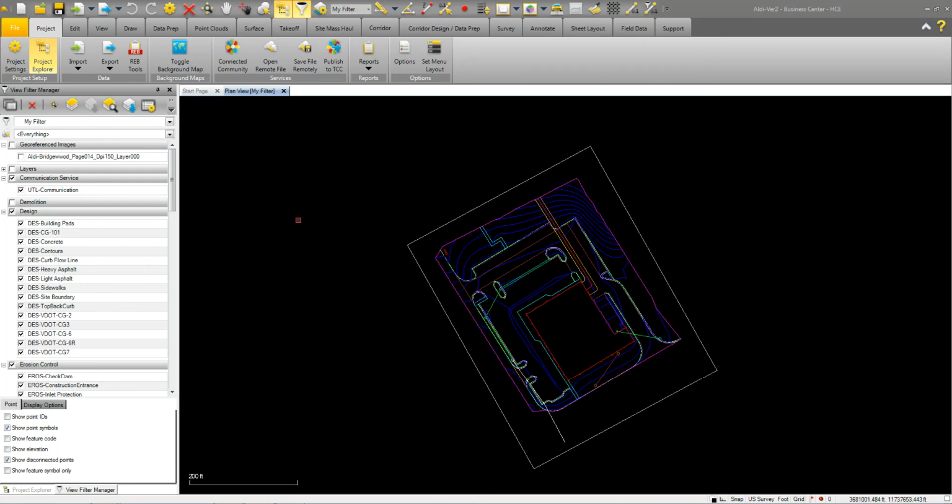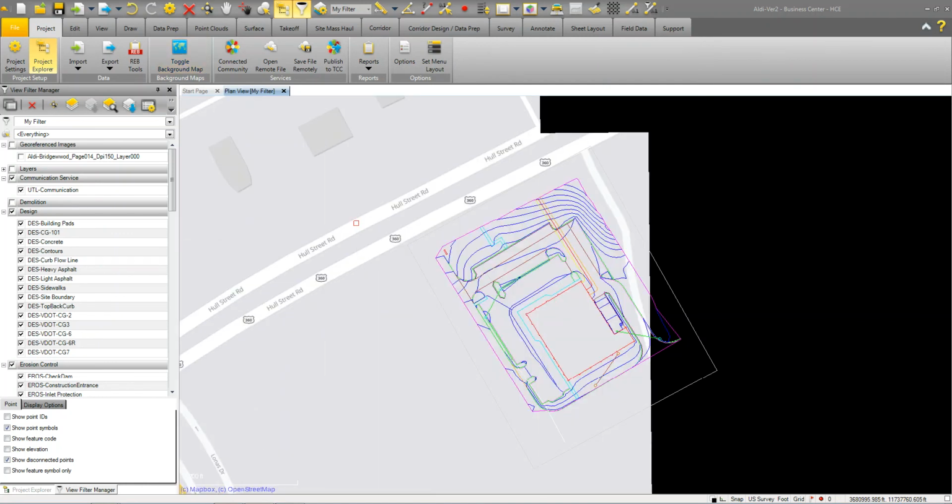Now you'll want to make sure that you have a coordinate system assigned to your project, or a localization, or a calibration actually. So up here on my project tab in my ribbon, it's basically the toggle background map. I'm going to click that and toggle that on. So it's basically a toggle that will turn it on, turn it off. So again, depending on your bandwidth, this may take a few seconds to appear. But what you'll get initially is the background street map displayed in your project here.